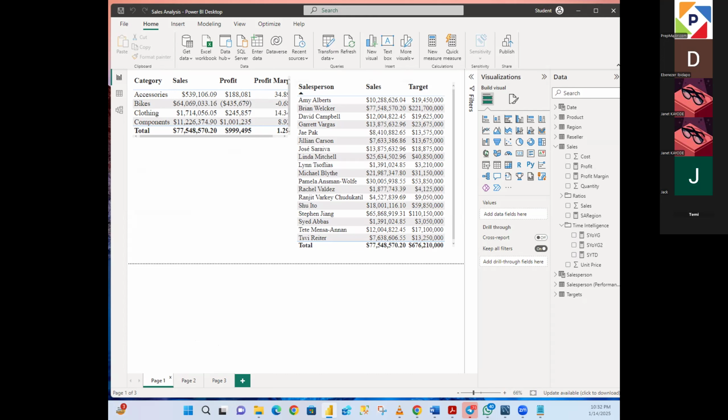So in this task, you will have to design the first report page. When we complete the design, let me show you the way our page will look.